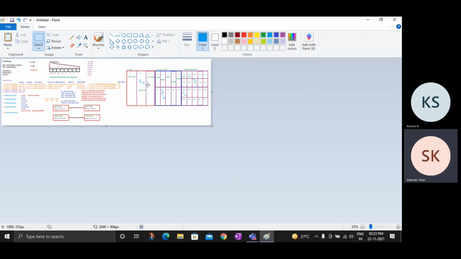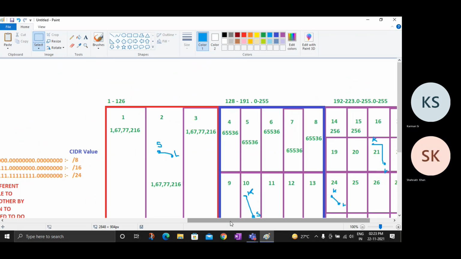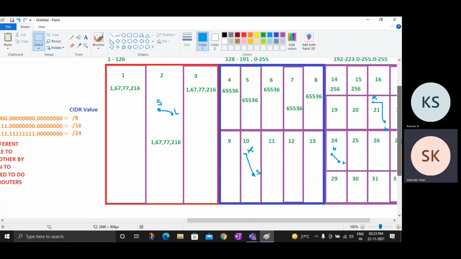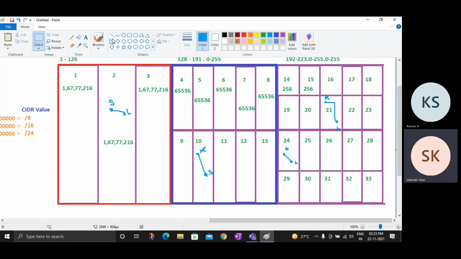I'll just give you a basic example of what we will be doing in subnetting. Like these rooms that we created, in subnetting we will be creating multiple parts in those rooms. You can say we will be dividing those bigger rooms into much smaller rooms.